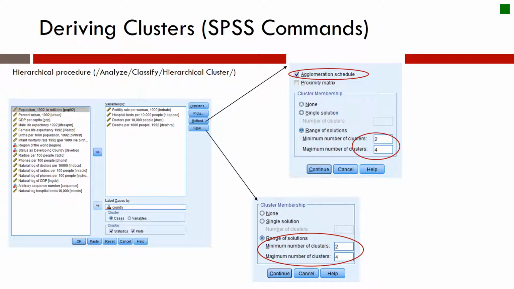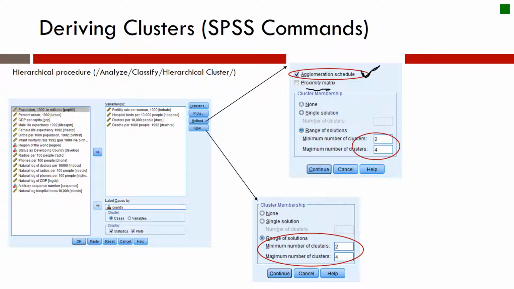The other drop boxes here under method and save are going to give us two things we want to look at. Number one, the agglomeration schedule, again, can be helpful if you want to interpret it. It will give you the step-by-step process that was used to group the cases together and to help form the actual clusters. The agglomeration schedule, though, is largely repeated in the dendrogram graph. So if you have both of those, you'll be sufficiently covered to be able to investigate. Otherwise, use the dendrogram for that.